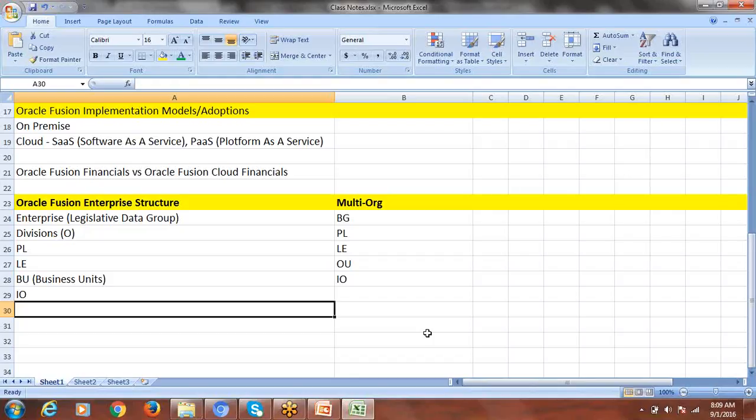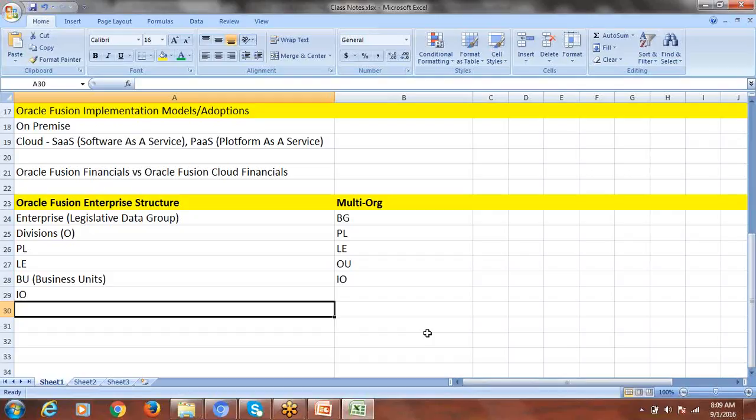It's not different. I said the OU concept they have given as a business unit in the Fusion environment. There are a few points we have to understand in terms of managing the business units in the Fusion environment. There is a concept called business unit, business functions, how that is maintained in our R12 or 11i environment, and how we are going to manage the same concept in the Fusion environment as business unit, business functions.